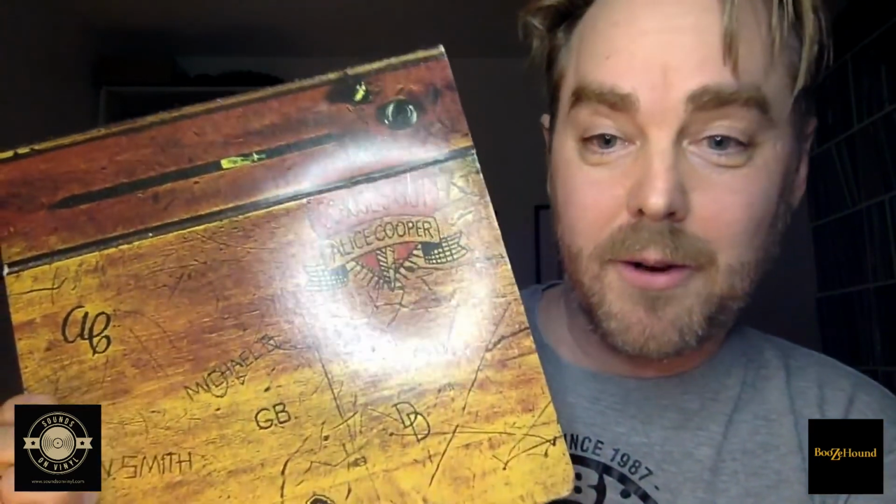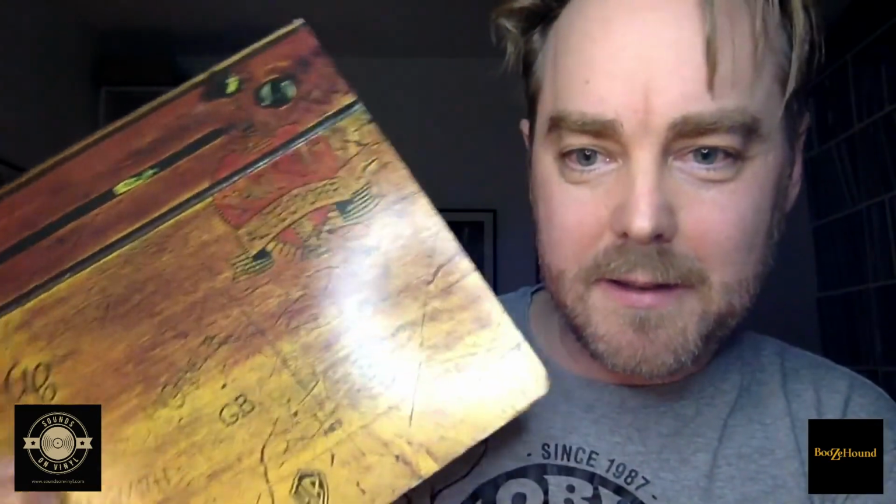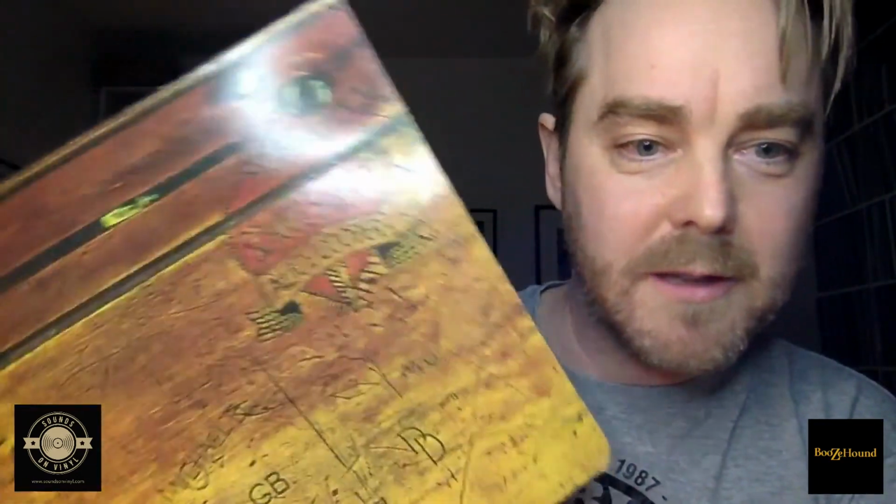Cool. A fun fact, though: it is a real school bench. You know that, right? It's a photograph of a school bench, because it's at the Hard Rock Cafe in Las Vegas. Oh, is it? I've seen it in real life. So it had all those carvings and so forth, and they just took a picture of it, and it hangs there on the wall. There looks like an Alice Cooper tattoo here, where the name spills out. Incredible! I didn't know it still exists, but I'm glad it does.